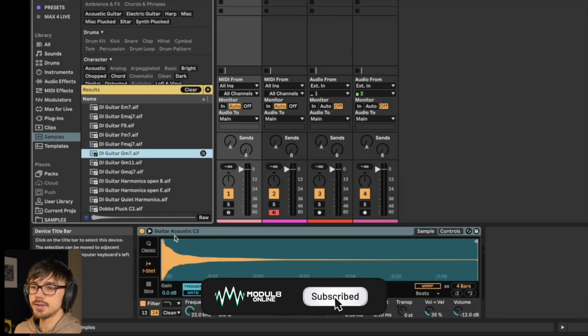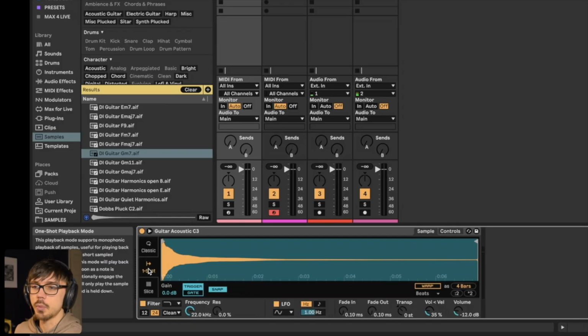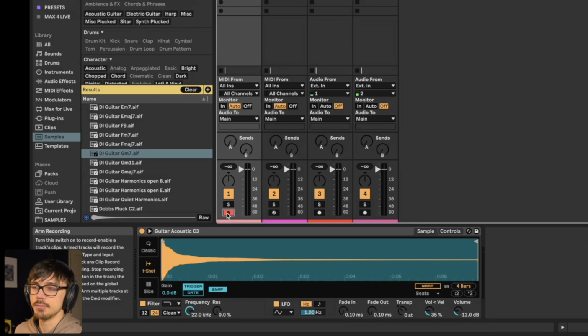And once you've loaded this in, I'm going to stick in one-shot mode here. And I'm going to hit the record enable button on my Simpler track. And now the way this differs to Drum Rack is I can now play this sample across my keyboard. So it takes the audio file that we loaded in of just that one single note and it maps it across the keyboard. So I can program in a brand new melodic sequence like a chord sequence or bass line using this note.